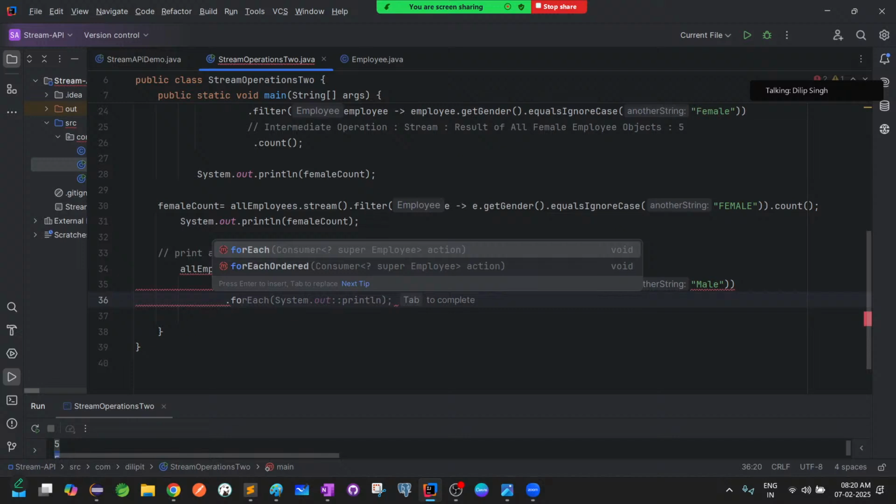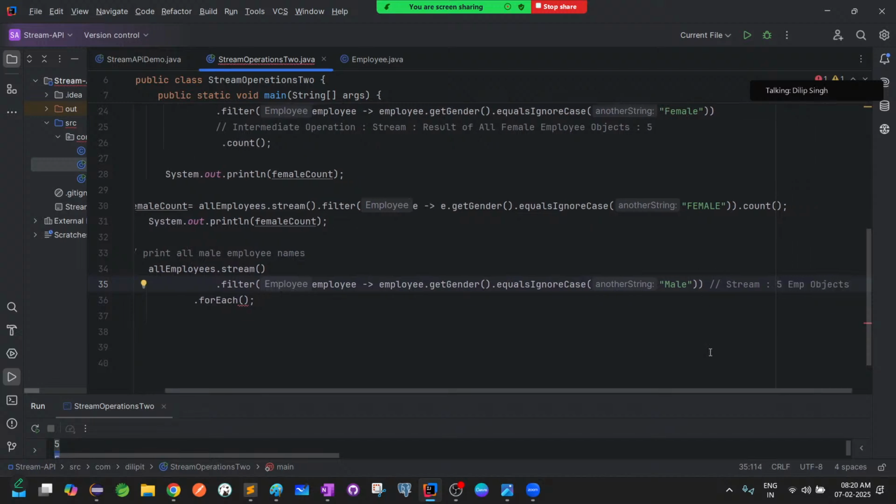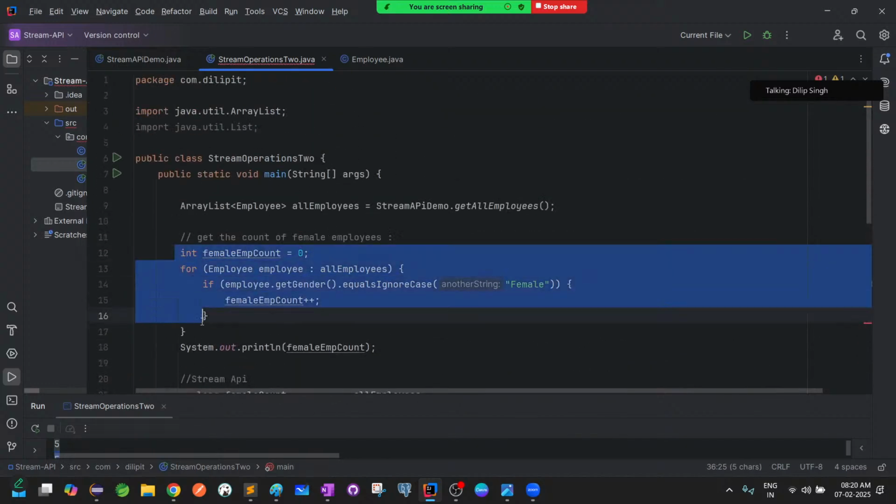What is the meaning of forEach in this case? From the result of the stream, for example, I assume you got a stream with 5 employee objects. On the stream you are calling the forEach method. forEach is nothing but a for each loop, it looks like a for each loop only.